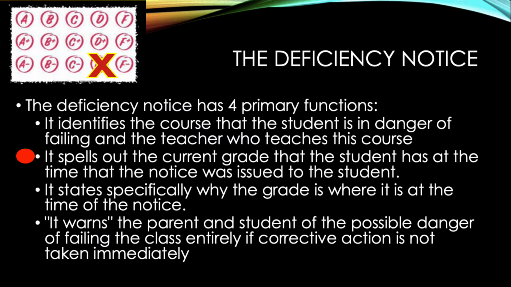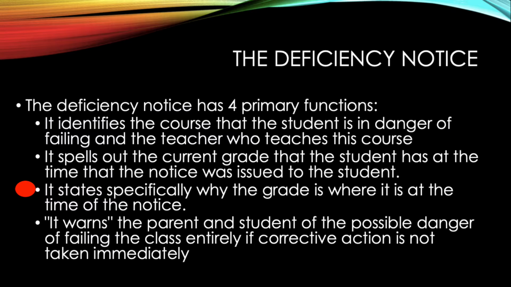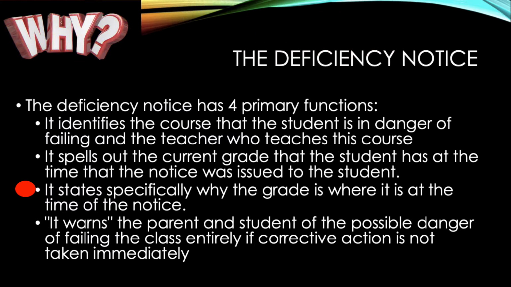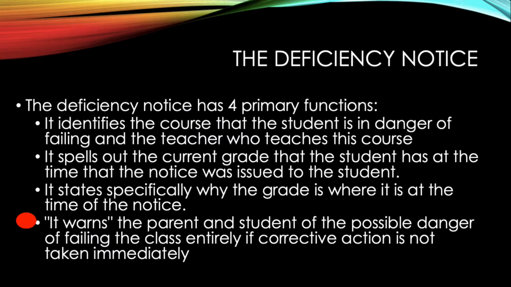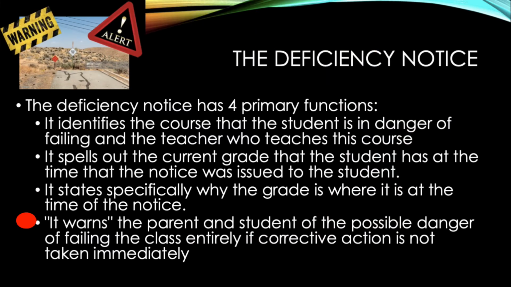Please be advised that sometimes we start compiling and preparing deficiency notices, but then a week later we end up issuing those notices. It's very important that the grade that is reflective on the deficiency notice is as accurate as possible. Third, it states specifically why the grade is where it is at the time of the notice. What's causing the grade to be where it is? And finally, it warns. It warns the parent and student of the possible danger of failing the class entirely if corrective action is not taken immediately.